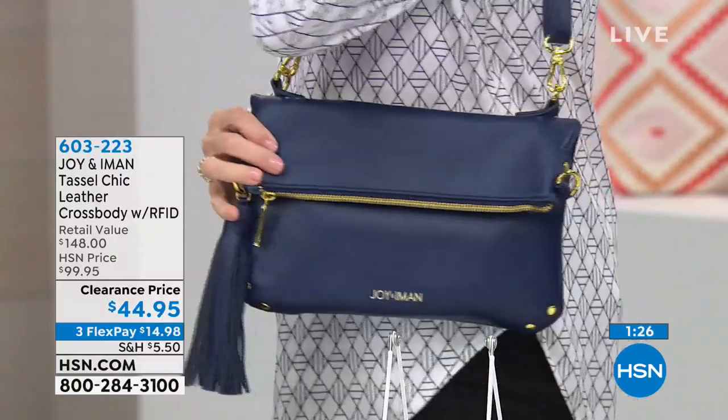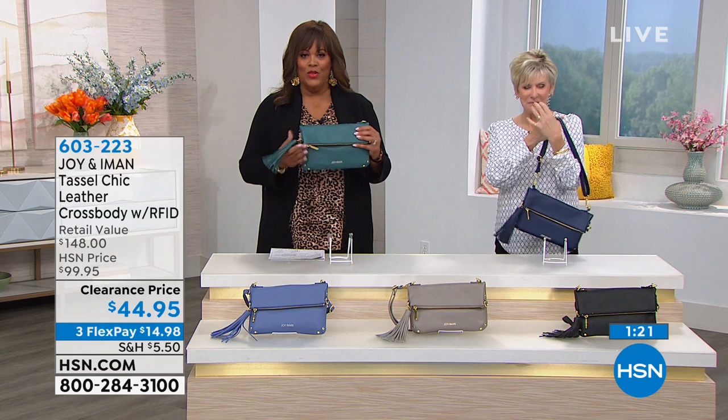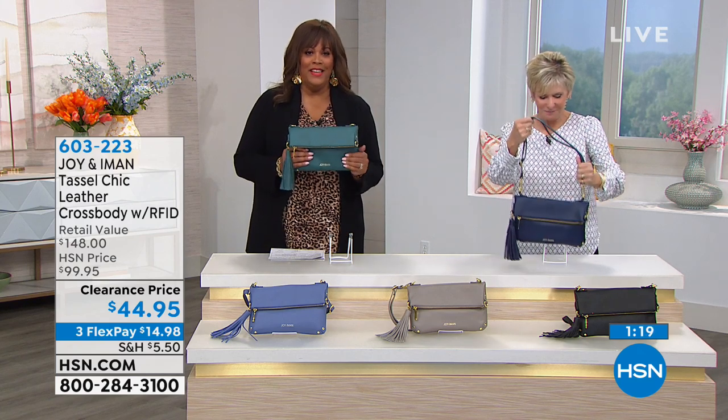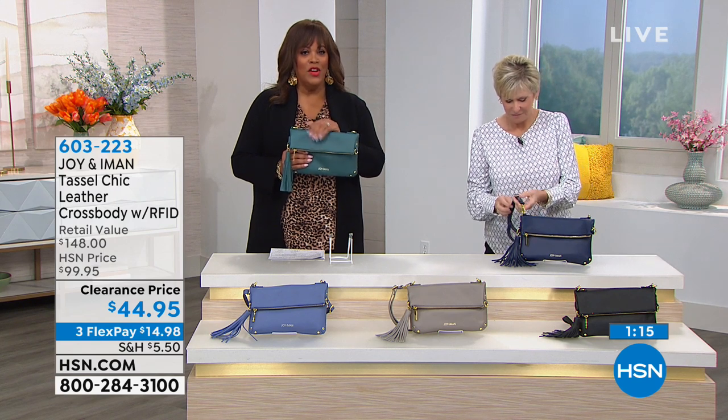That tassel alone is so expensive. You know, $40 and up just for a tassel. The whole purse is $44.95. Again, $100 knocked off. So take advantage of the flex pay and take advantage of the color that you want.